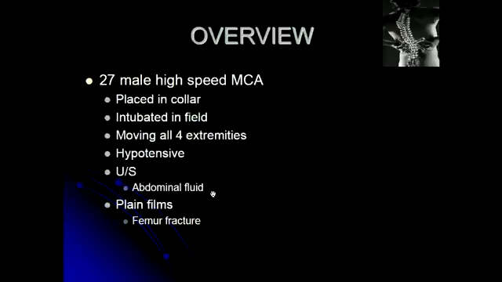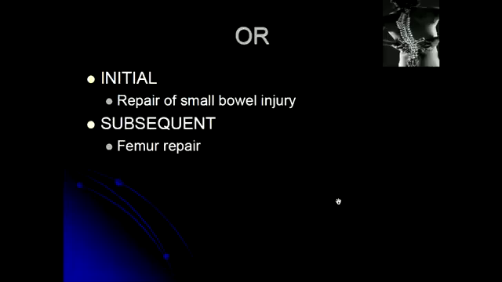Because of the fluid in his abdomen and he was hypotensive, he went to surgery, and in surgery I found a small bowel injury which was repaired. The small bowel tear had actually caused fluid to leak out, which was what was seen on ultrasound. The ultrasound again showed fluid, and the hypotension led to him going straight to the OR. He subsequently also underwent a femur repair.